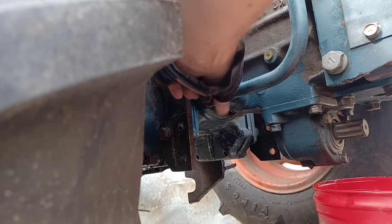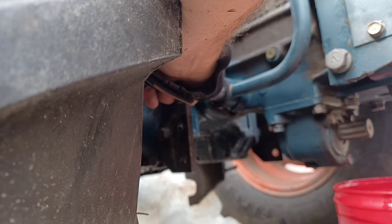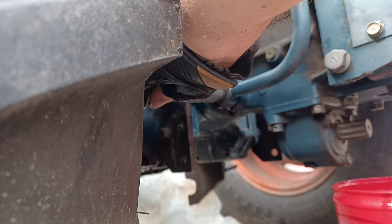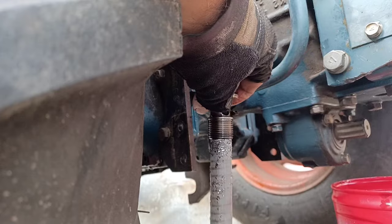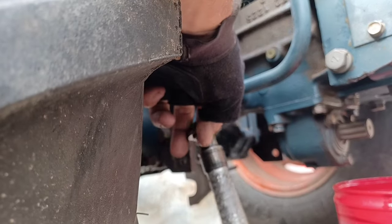Here we loosen up. See what she looks like here. Oh, not too cruddy, but a whole lot of little metal particles, which I kind of expected.